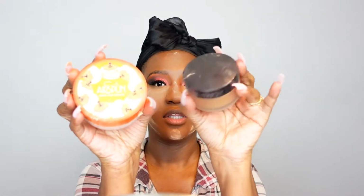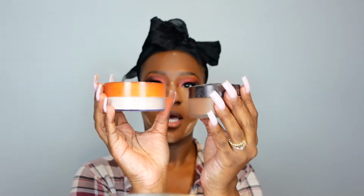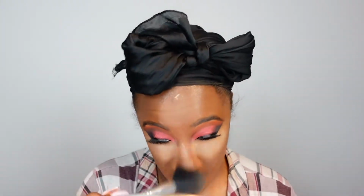Okay, so my camera died, but the only thing I did was bake with the Airspun and the Laura Mercier in the color Deep. So I just mixed these two together because this one just be too light and it give me a lot of flashback. So when I mix it with this, it kind of give it the right balance. I just pour a little bit of this in this, shake it up, and I just applied it where I put my highlight. So I'm just going to dust this off. I've been baking a little bit longer than I wanted to because the damn camera died.